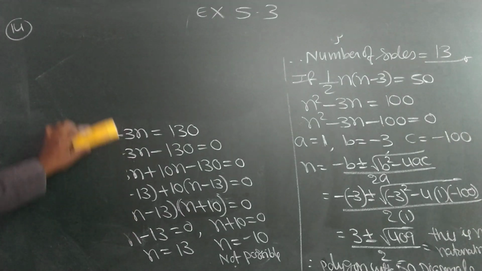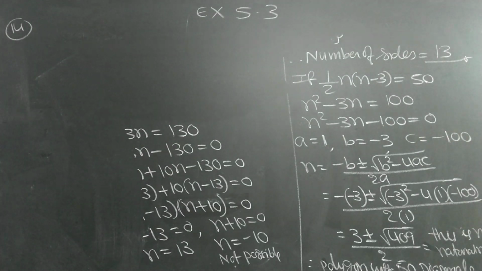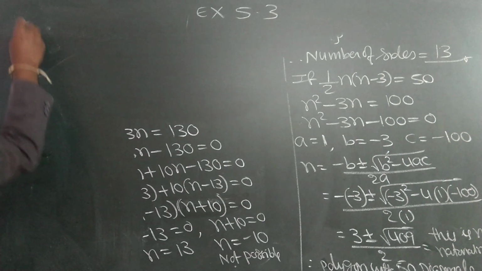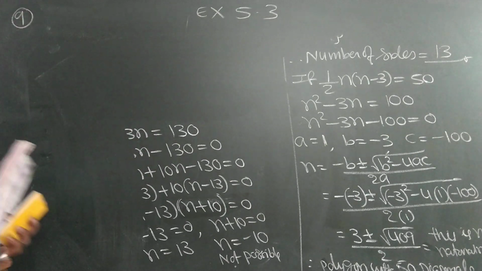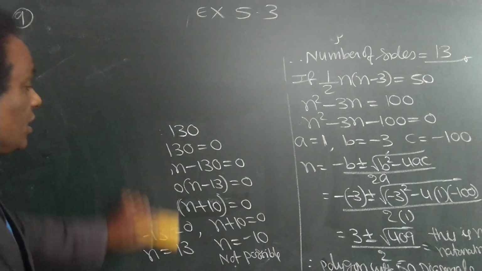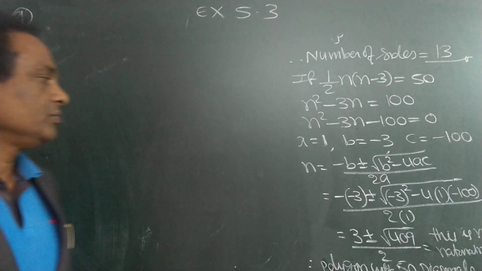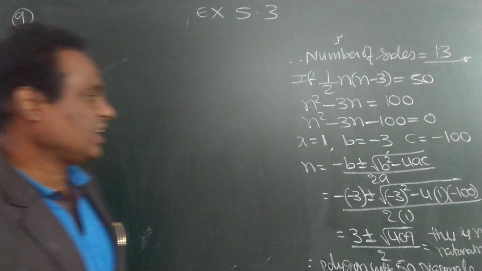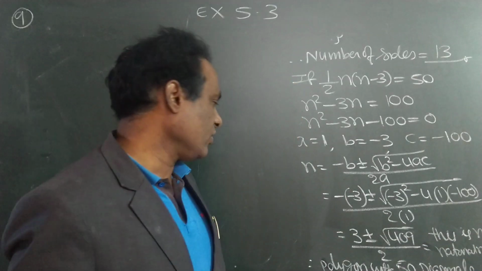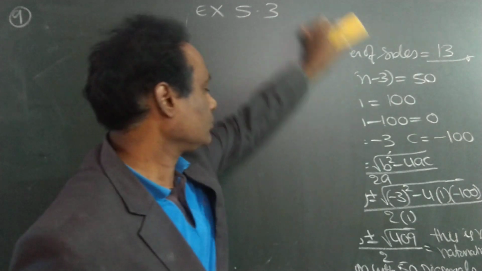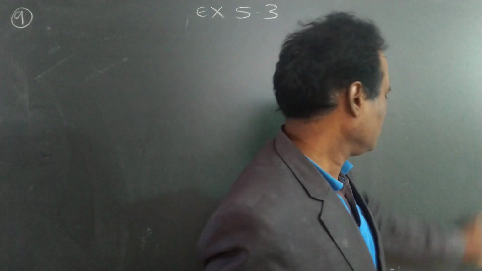So students, next one problem left, which is nothing but the ninth question. Ninth is left. So with that, the total exercise will be over. Ninth problem. It is very difficult. So that's why I am teaching it last. This is not a natural number. Hence, a polygon with 50 diagonals is not possible. You copy afterwards.